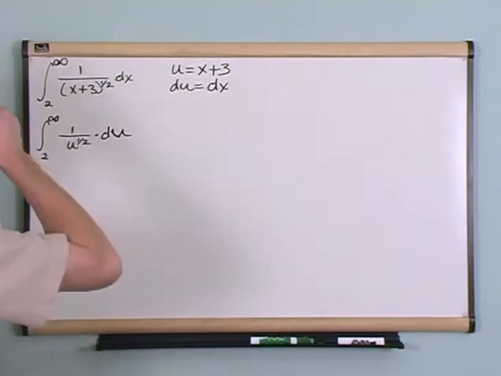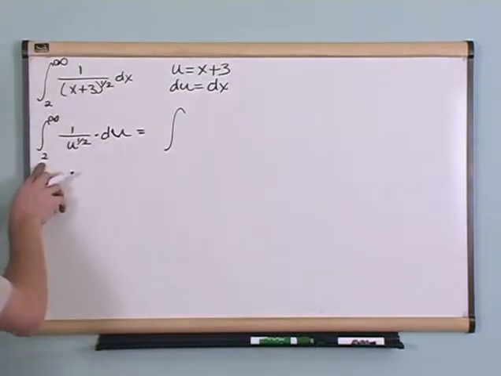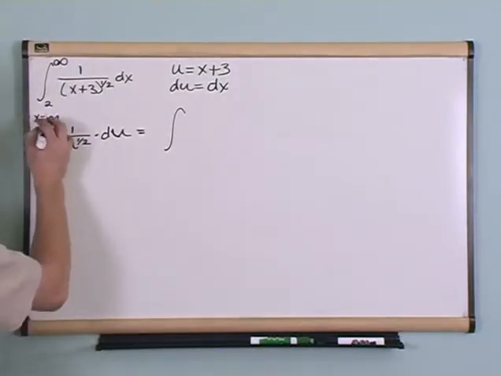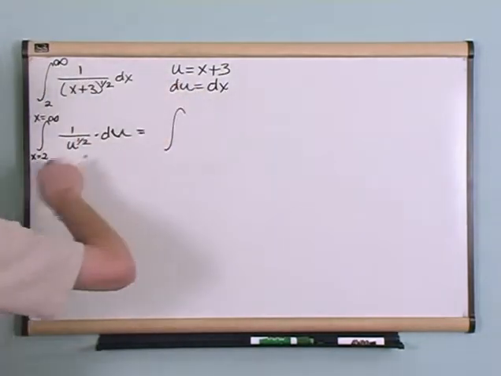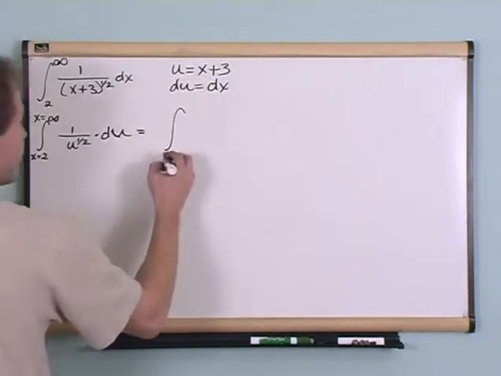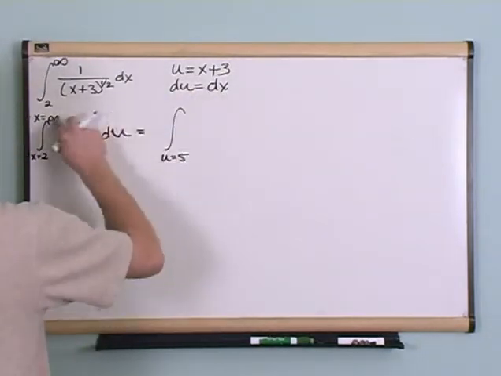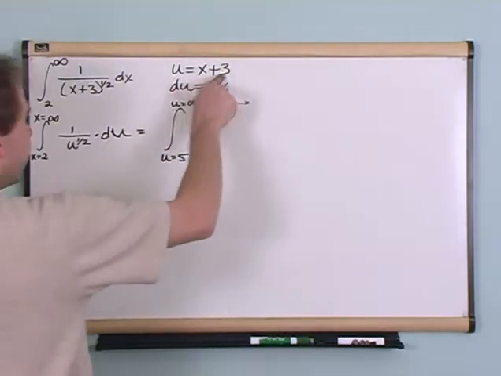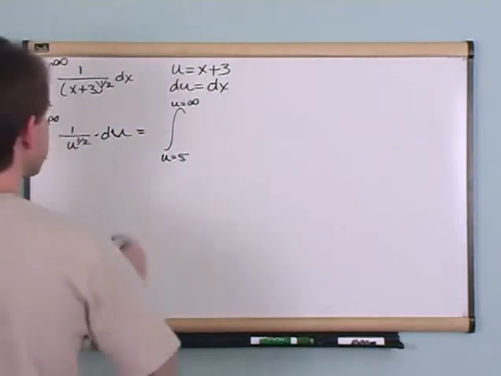And you could solve that integral. But don't forget that over here, these limits were in terms of x equals 2 and x equals infinity. So to actually pull it off, you need to convert to u. If you put 2 into this, then over here you'll have u equals 5, because 2 plus 3 gives you 5. And over here you'll have u equal to, again, infinity, because if you plug infinity in, you'll get infinity plus 3, which is just simply a slightly bigger version of infinity. So you just put infinity there.